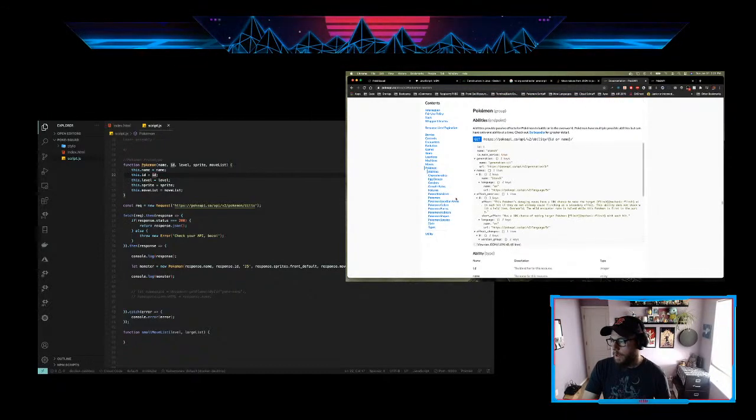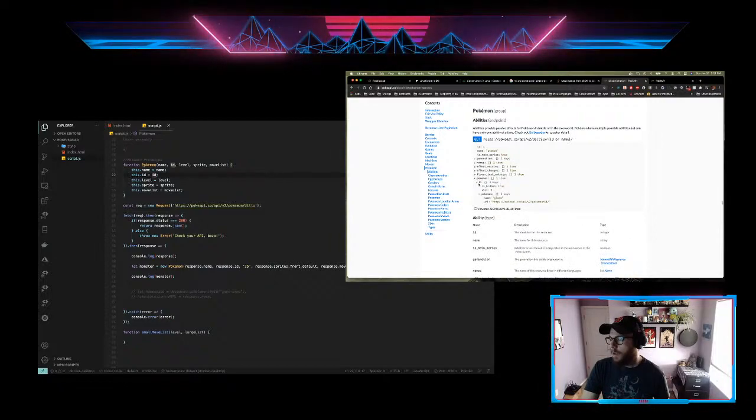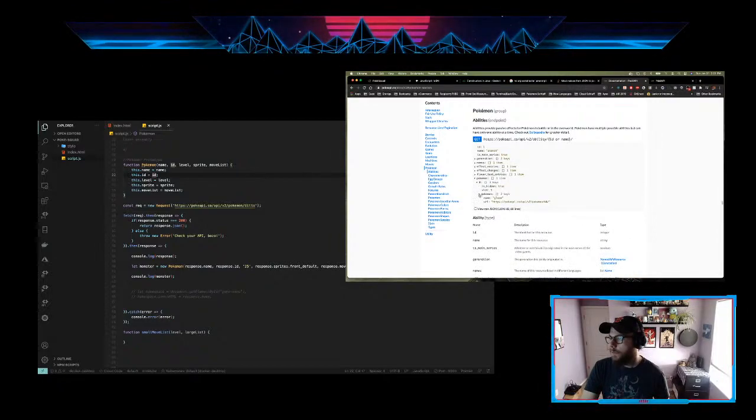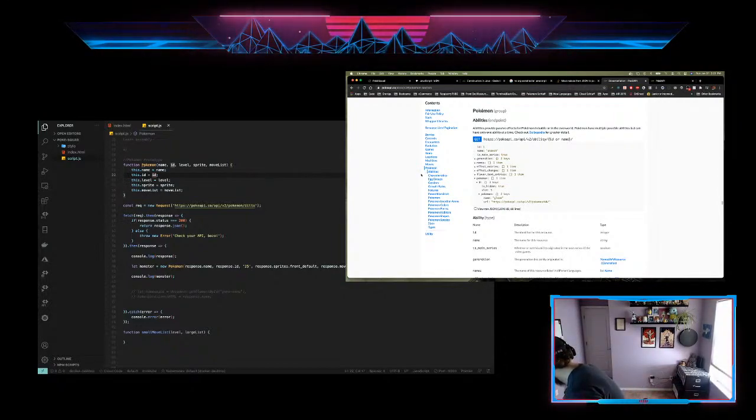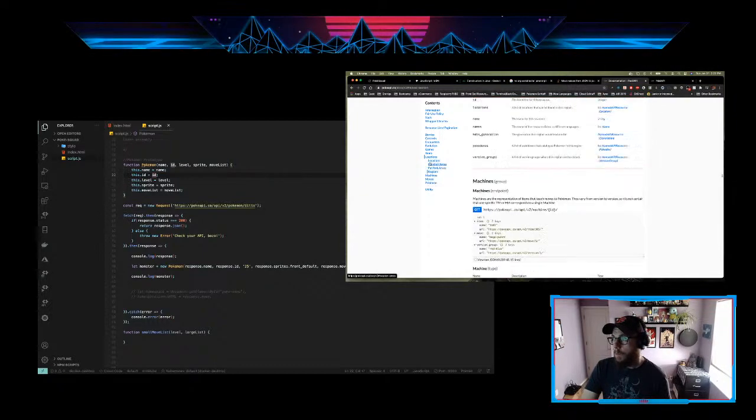Let's look more at the Pokemon object then. Because the Pokemon object also has a Pokemon name, Gloom. The Pokemon object also has, I thought it had, moves.